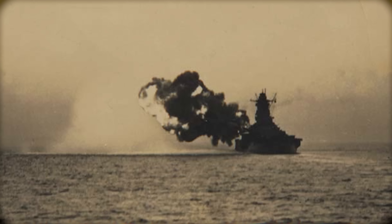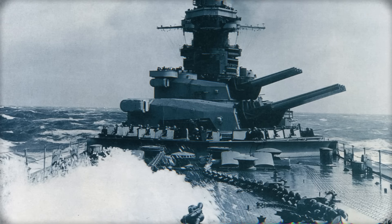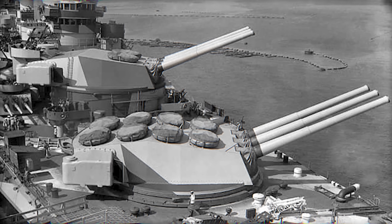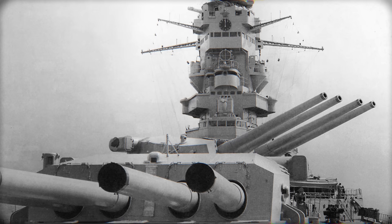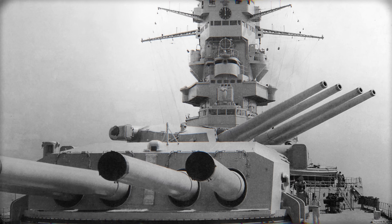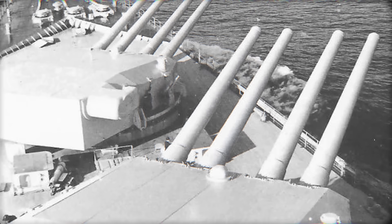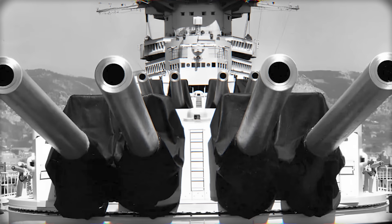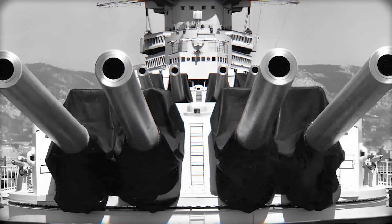But another crucial factor was often overlooked: the sheer size and weight of these guns and the space they required aboard ship. Not every navy could accommodate the largest weapons. Some nations could not make ports or channels large enough to handle them, and not every nation had the industrial infrastructure to produce the enormous shells and propellant charges they demanded. These practical limitations heavily influenced the choice of guns, sometimes more than raw power alone. The firm truth remains: at the ranges where late-war battleship duels were actually fought, every gun in this comparison could punch through the other's belt or deck armor.